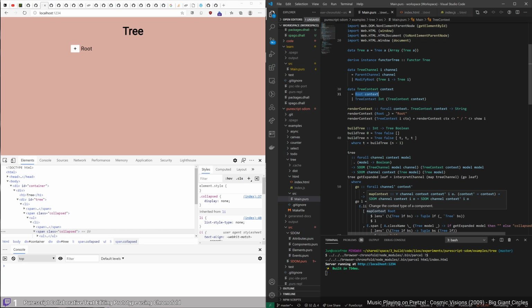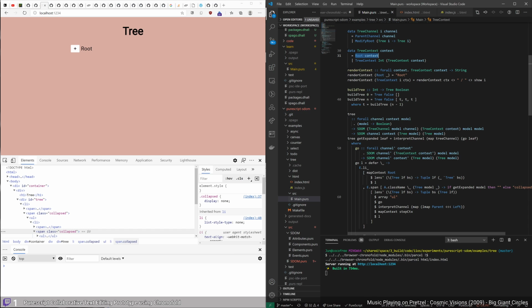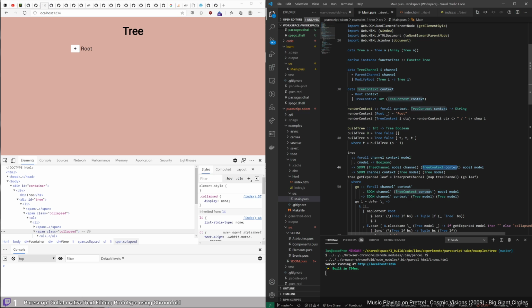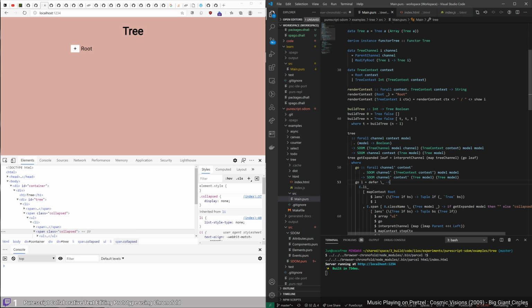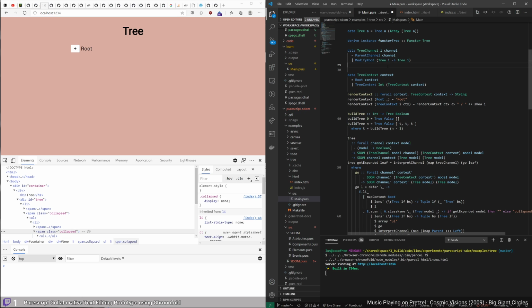right, but you need to remember that that context thing is contravariant. So it's something like it takes a context and then makes a tree context out of it. And so if we have a context, and if we put root in front, then we get a valid tree context. And so that takes care of, so that's an interesting pass through. I think that's the equivalent of that either void.